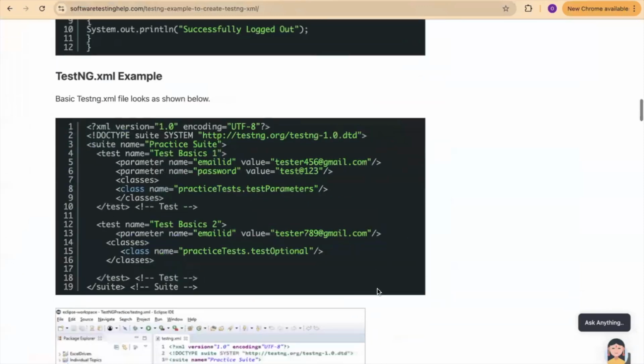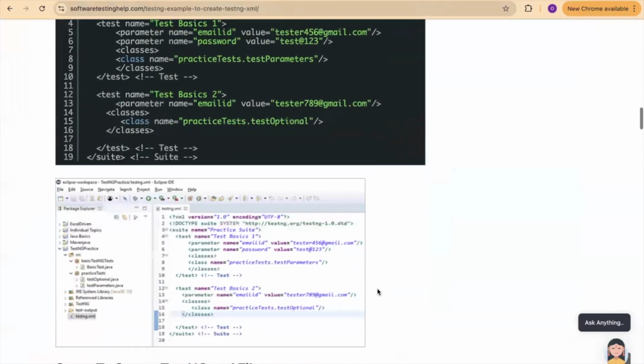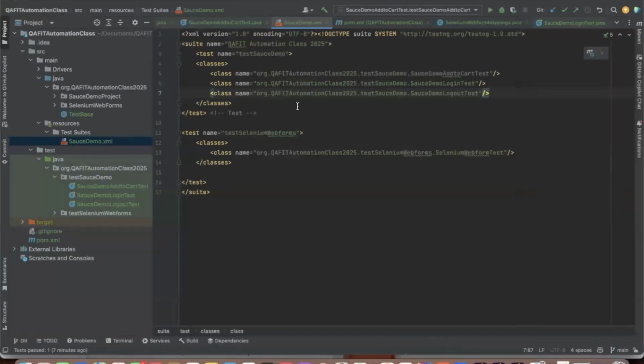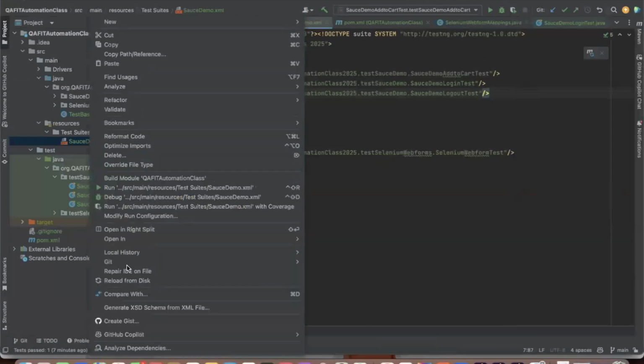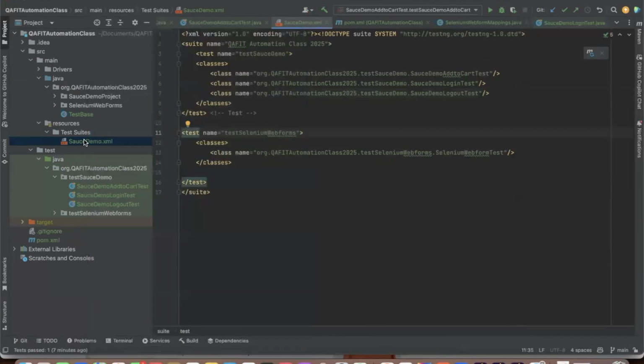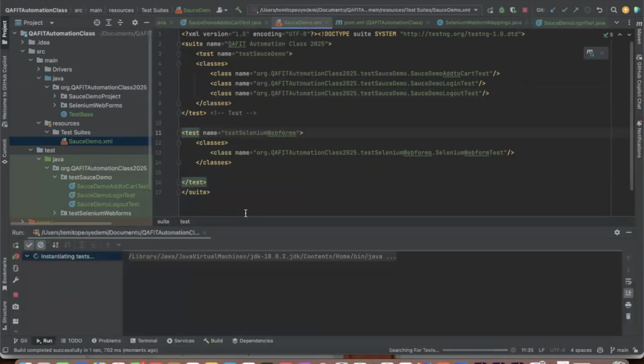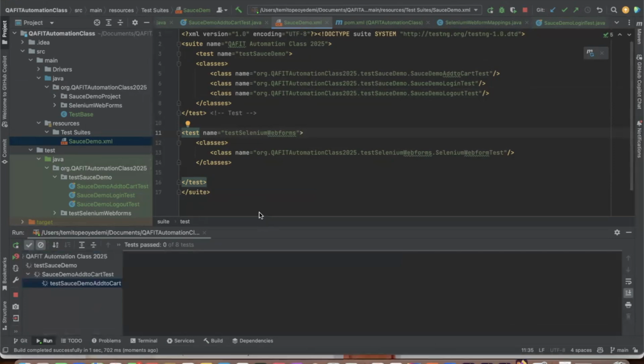It's not carrying the TestNG. Okay, I guess because I didn't name it TestNG.xml. Okay, let's rename this. Oh, I can run it actually, even though I don't want to name it TestNG.xml. I think I can see that I can run it. Okay, now see.